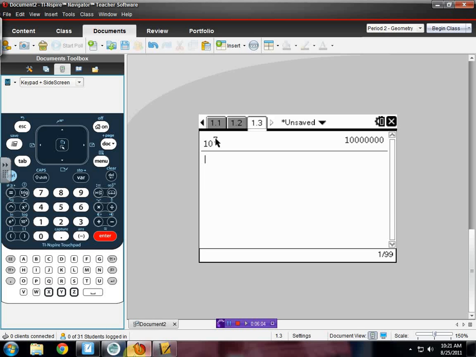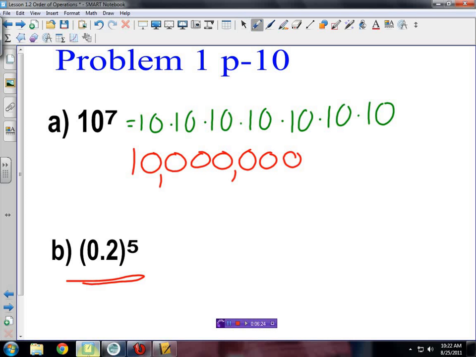0.0032. You know, I trust you, but I'm gonna do it myself just to be sure. All right, so I need to type in my base first, which is 0.2. Then the exponent button. It was the 5th power, right? I don't want to type in a wrong number. And you hit enter, and we get, that's right, 0.00032. So let me write that over here. So we have 0.00032.